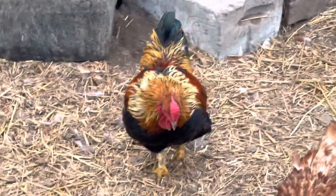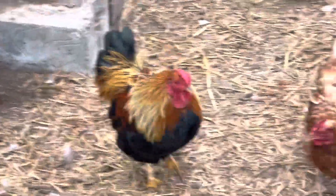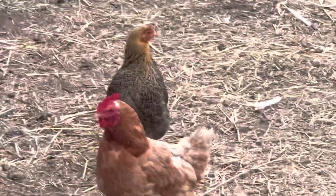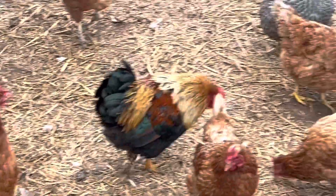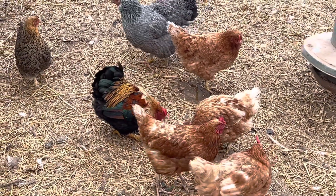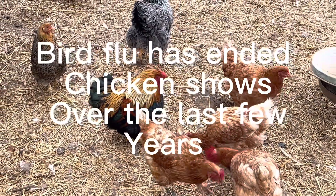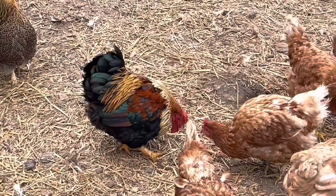So here's a Partridge Bantam Cock breeding Wyandotte - quite rare, very few and far between. We've got a few hens for him in here and we usually breed them. I've tried to dabble at showing, but that's all disappeared nowadays. Look at the shape of him - he's from Stephen Leahy, so a top breeder.